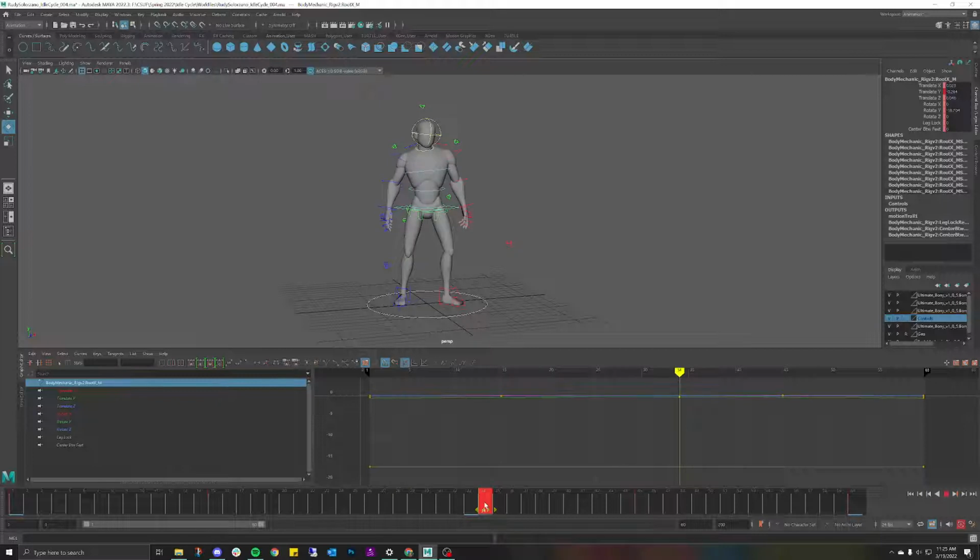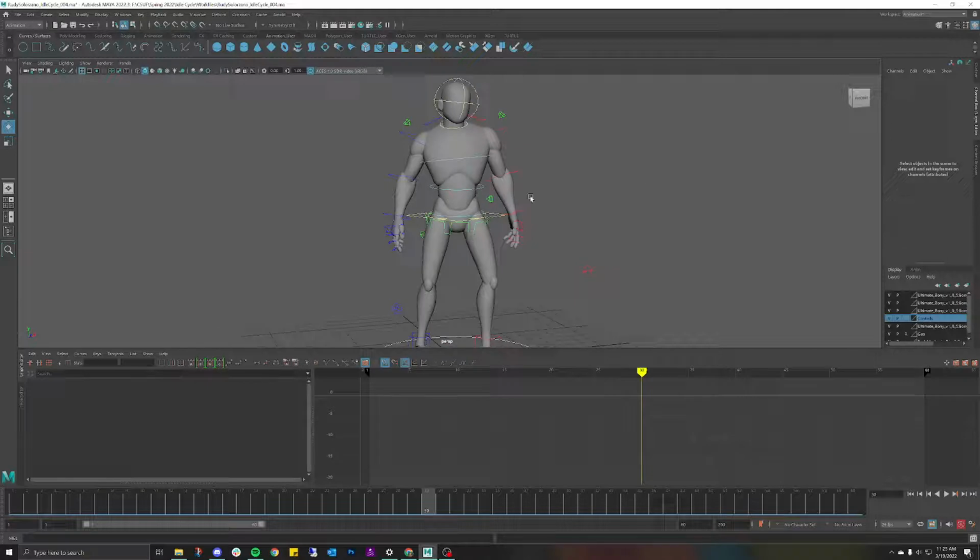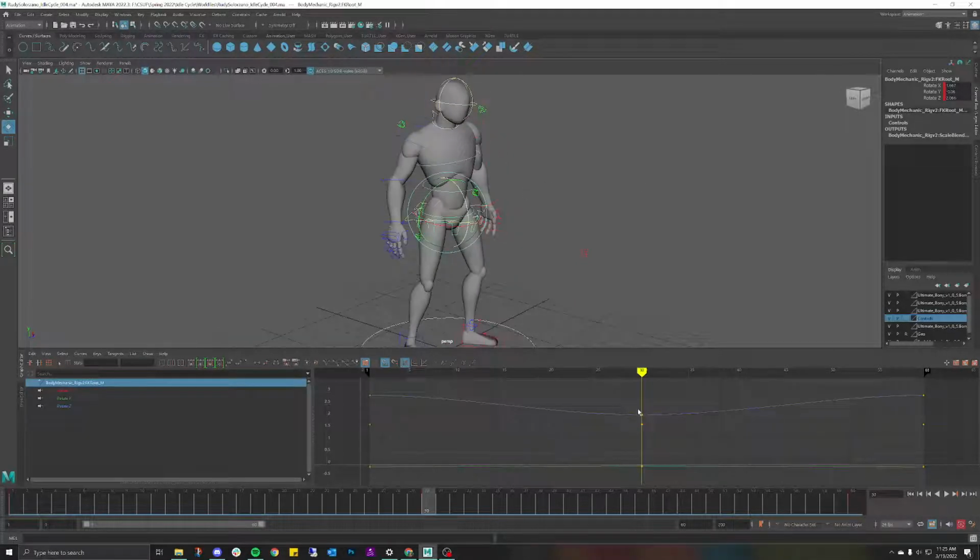You can make it so that it is later. You could even keep it at the exact same point and then start offsetting things from the hips. So I think I'm going to do that. To keep it simple, I'm going to keep my animation in the same place for the hips. So what I'm going to do is now offset everything beyond that. So I'm going to start subtly.